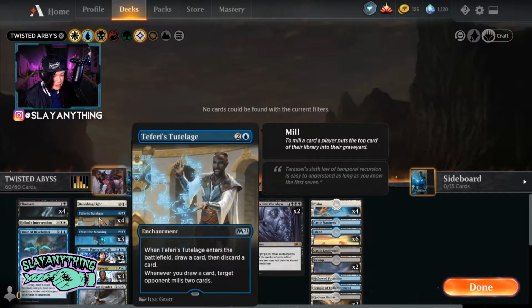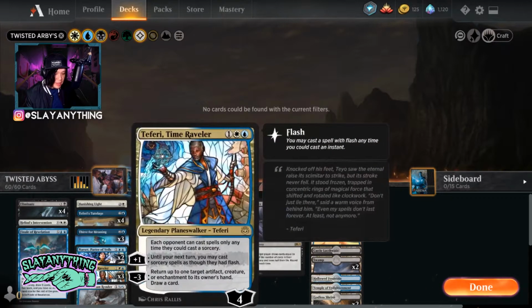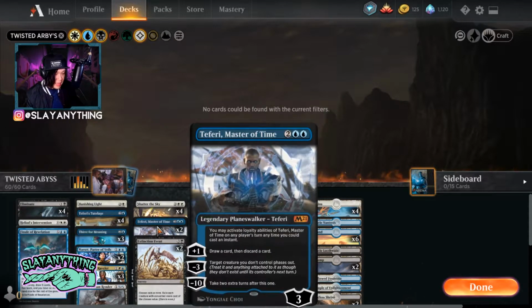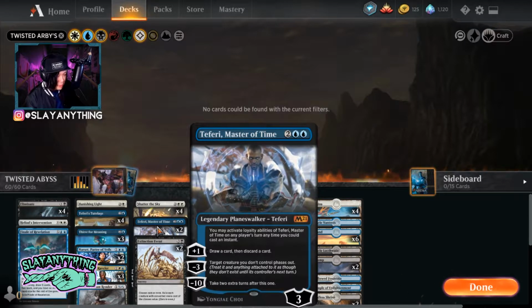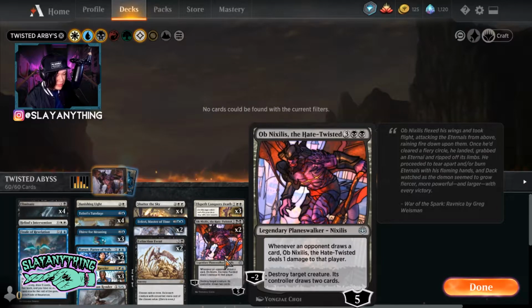a single card. Now, to help supplement that, you do have some card draw spells like Thirst for Meaning. You have Teferi, Finale of Revelations, pretty cool here. Teferi, Master of Time, can also help you draw cards. So you've got a lot of ways to really mill the opponent down with Teferi's Tutelage. Now, the other win con is, of course, Ob-Nixilis, the Hate Twisted, which says whenever an opponent draws a card, Ob-Nixilis, the Hate Twisted, deals one damage to that player.